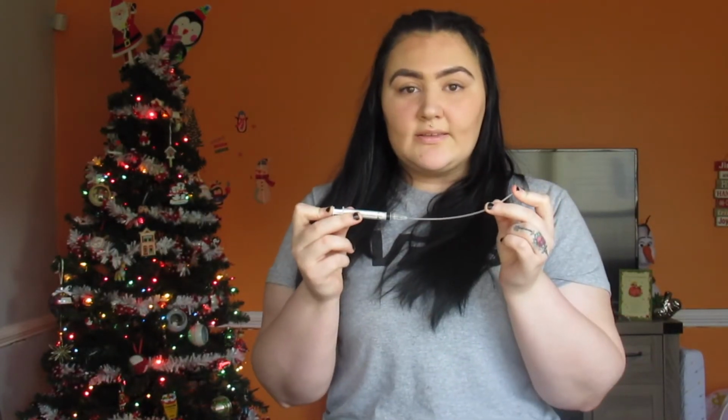So once I found her cervix, I went ahead and I grabbed the syringe that had the sperm in it, and I'm going to show you guys that as well. This is what the syringe looks like. It's not a turkey baster. A lot of people think when lesbians say they got pregnant at home, they used a turkey baster. Honestly, I don't even think a turkey baster would work, so I wouldn't even try that. But it's just a syringe that looks like this.